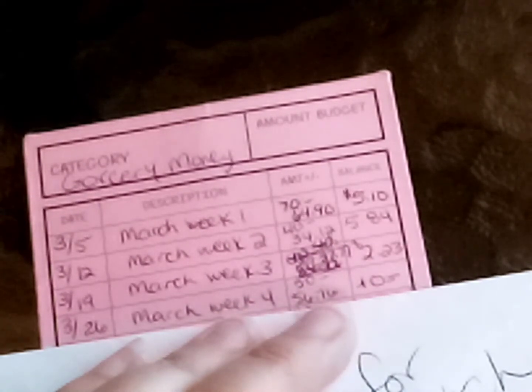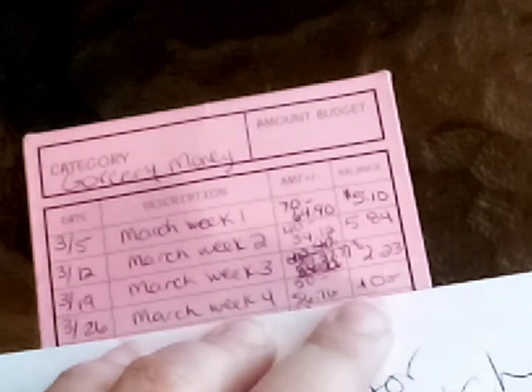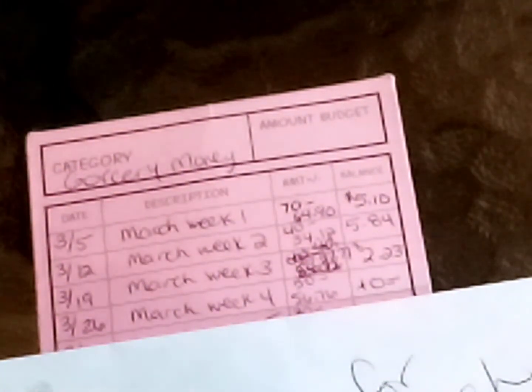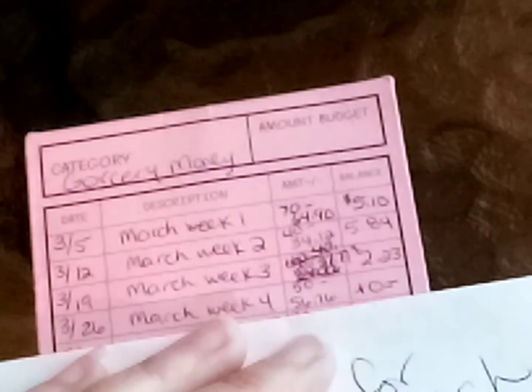So, I couldn't pass up the meat when it was on sale. And that's what I did. I stocked up on meat. So we're adding nothing because the rest of the change from my 10 just went back in my wallet. So there is no money in this one. Nothing to add to our floor. But that's okay. We stocked up on meat and I stocked up my freezer. That's all right. We'll see what next week brings.